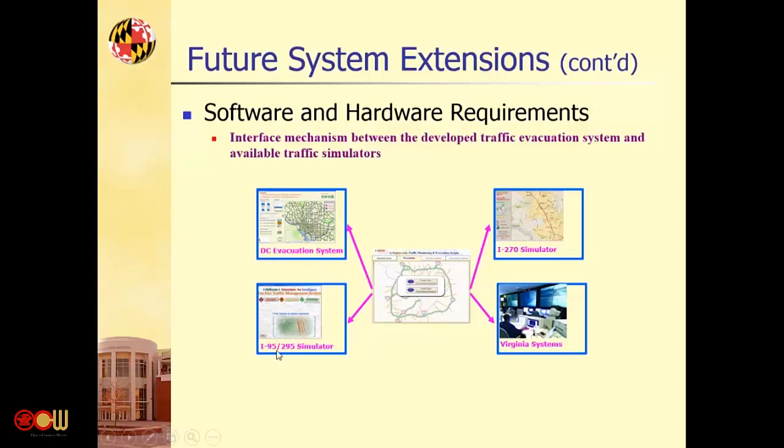So you can see the entire system we have done is the DC evacuation system I already showed you. I-95, 295, this one we have shown you now. And this is the I-270 simulator system. We call it a simulator, actually it is the entire management system. The Virginia system we have not done. That belongs to another state. Virginia is not Maryland, okay? They all together constitute the Washington, Virginia metropolitan area, okay? Here I give you all the evacuation systems.